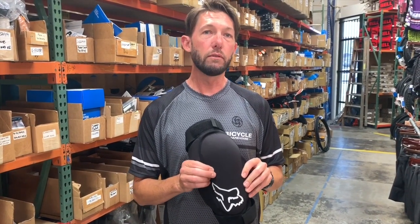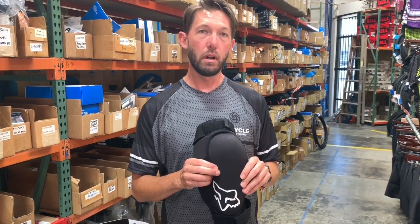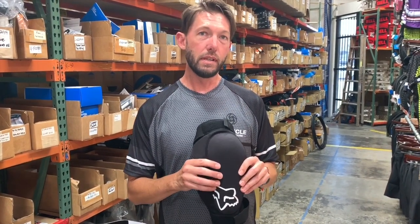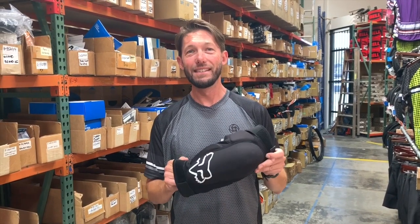I would say if you're looking for a DH specific type pad that's got a little bit more protection, look towards the Fox Launch Pro D30. That's going to give you a little bit more impact protection for like downhill style riding. So all you mountain bikers out there that hate crashing as much as I do, this is your go-to all around pad.